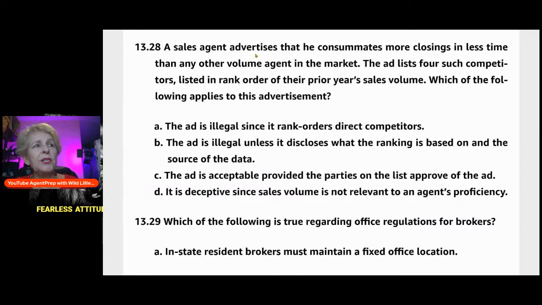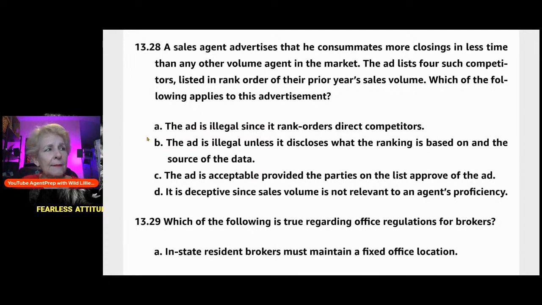Okay. A sales agent advertises, so what? A sales agent, right? Not a broker, advertises that he or she consummates more closings in less time than any other volume agent in the market. The ad lists 4 such competitors listed in rank order of the prior year's sales volume. Which of the following applies to this advertisement? Remember, there has to be a disclosure and factual information, and whether it's allowed or not, right?